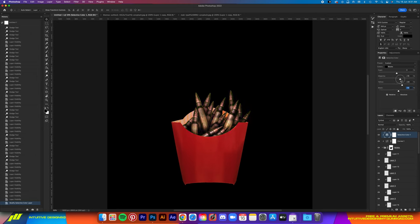So guys, that bullet stock photo didn't work out. I am quite disappointed, to be honest. I legit spent like 45 minutes straight trying to get it to look good. Even after some really heavy color correction and all that, it still turned out bad.